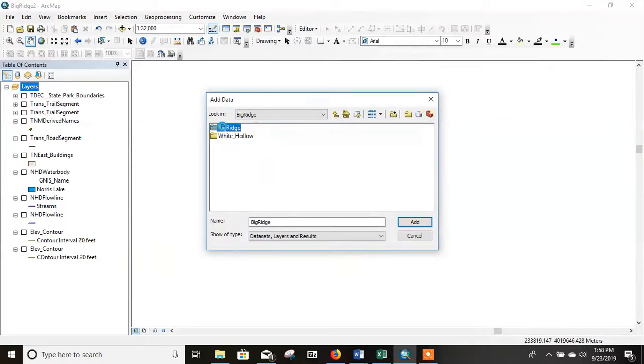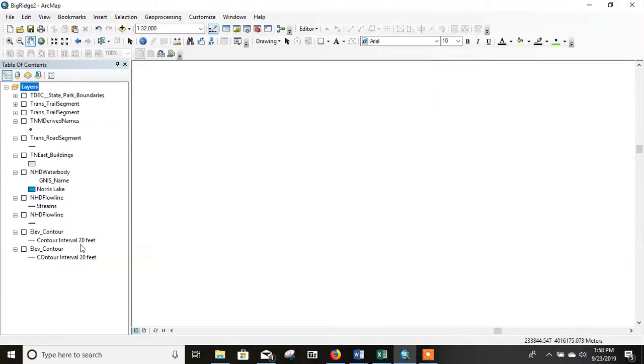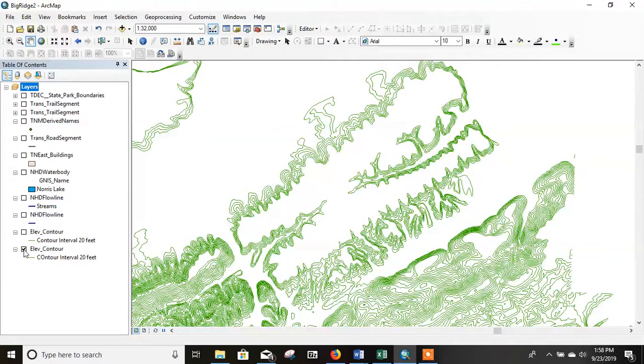But here's the Big Ridge folder, and the file I'm going to load to begin with is the elevation contour shapefile. Okay, I would click add, but I've actually already got it. So I'm going to bring this in, and I've cleaned up the symbology just a little bit. I've changed the name on it here and a few things like that.